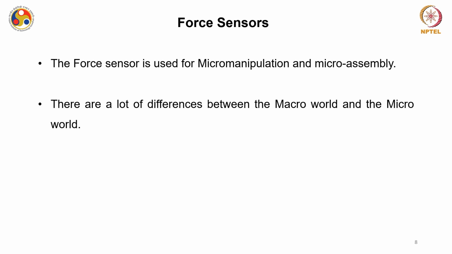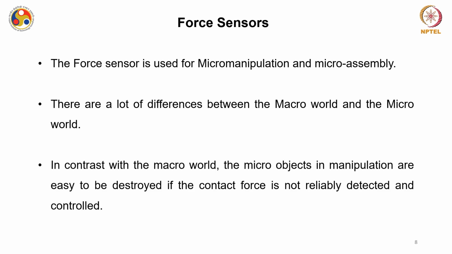So, these two worlds are totally different, and how you deal with force or pressure in these two worlds is totally different, and that is why we need special skill to learn about micro and nano force sensors. In contrast with the macro world, micro objects in manipulation are easy to destroy if the contact force is not reliably detected and controlled. Now, let me give you an example to understand this.